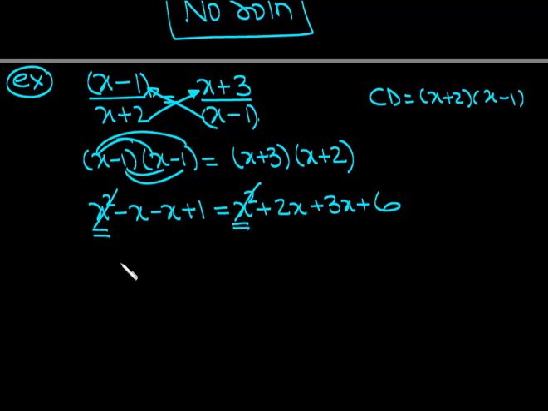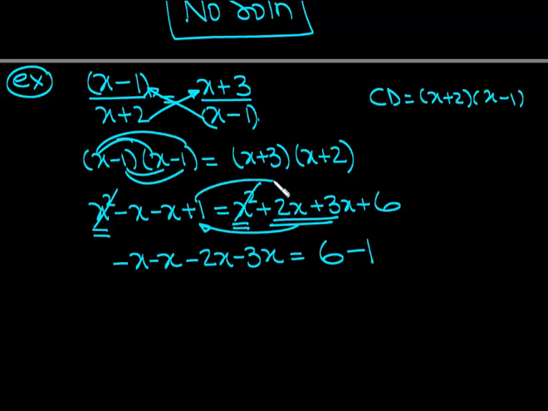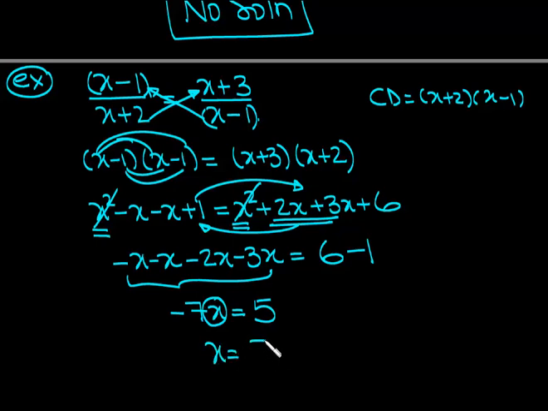Okay, so I get minus x minus 2x minus 3x is equal to 6 minus 1. So I move these two to the left and I move the 1 to the right. You add these guys up, you collect them up, so you get negative 7x is equal to, it would have been nice if this was a 7 too, but it's actually a 5. So you divide both sides by negative 7 because you want x by itself now. So x is equal to 5 over negative 7. Okay, and there's your answer.